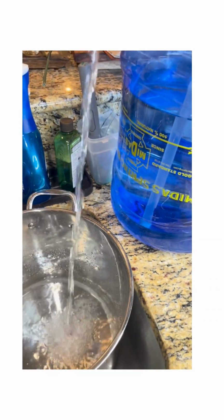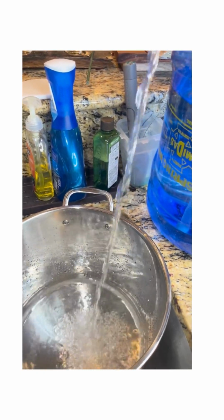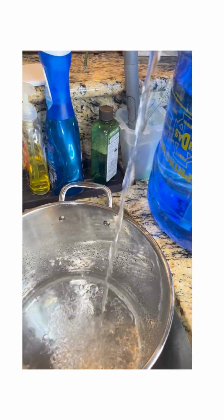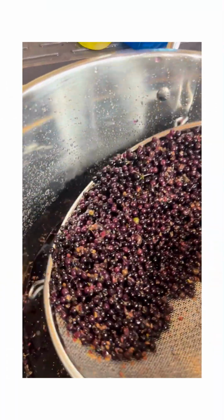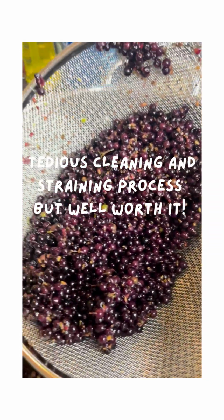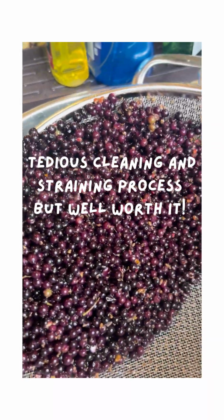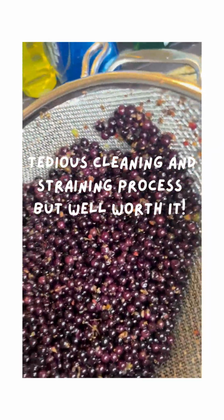Here I'm putting the spring water in my pot. Put the elderberries and all the ingredients in. So I realized after I put the elderberries in the water that there's still quite a bit of stems and stuff in there. So I think what I'm gonna do is a straining process a few times. So I'll strain and restrain and try to get some of that gunk out of there. Yeah, I want it to be gunk free.